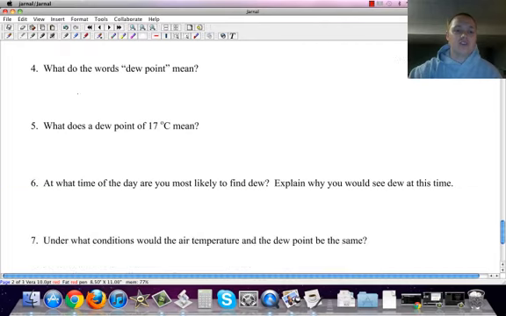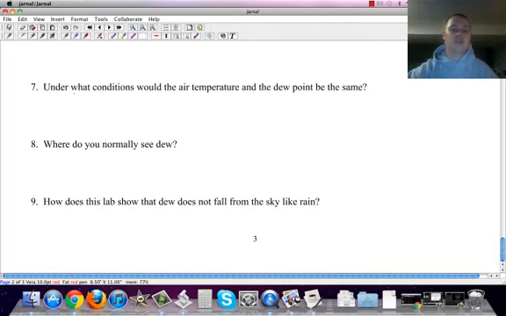And these questions, again, are going to be ones that challenge you. Some are going to be questions about the lab itself, some are going to be questions about your notes, and other questions are going to connect the two, kind of a realistic, critical thinking type question, connecting things that happen in the real world and asking you to explain exactly why those things take place and why they occur.